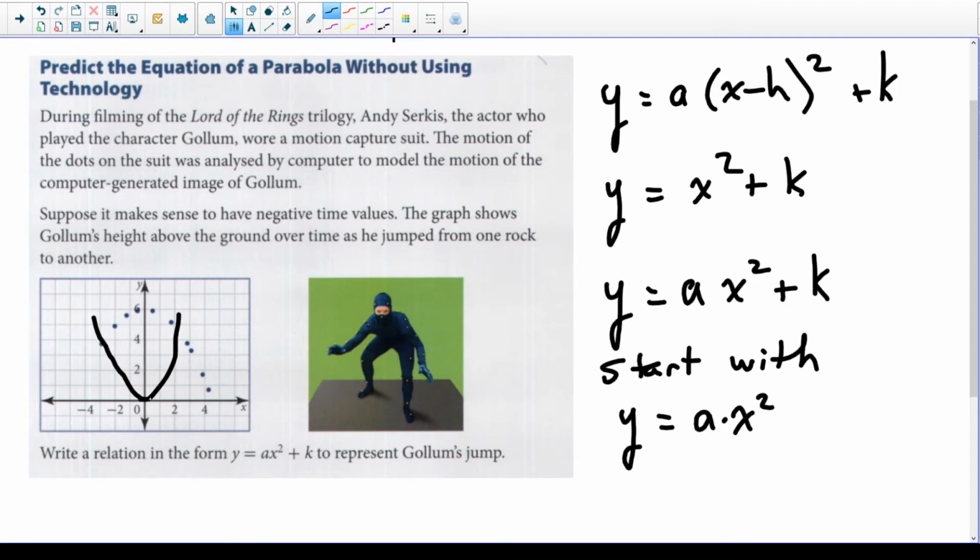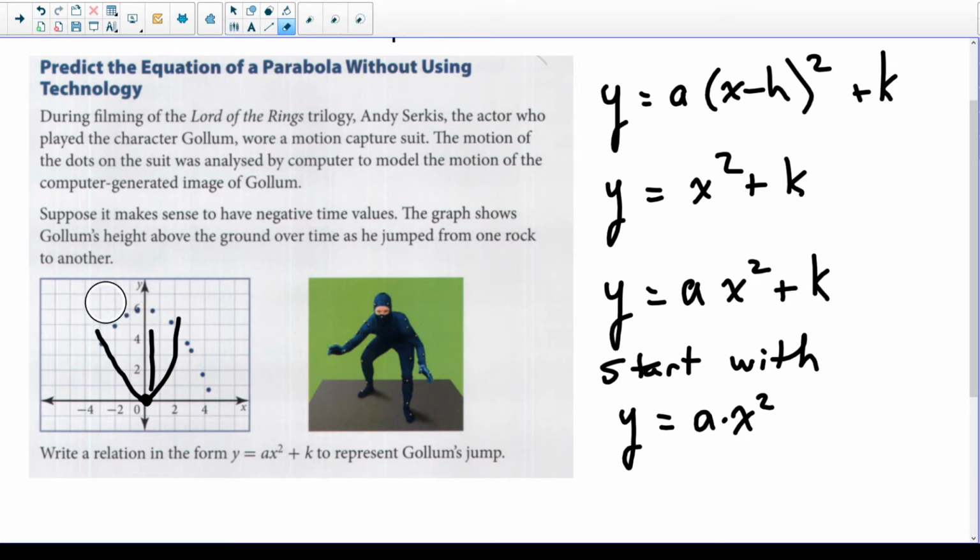Now, we actually do know one thing. This is the vertex. The vertex is now somewhere up here. That is a vertical translation. So we at least know that the vertex has slid up by 6 approximately. So most likely our k value is going to be 6 or somewhere around 6. Okay, so we at least know that much from yesterday's lesson. So this is a vertical translation. And we know how to slide things up or down now. We just change the value of k. Because it's moving up, it's going to be positive, and it certainly looks like it's going to be somewhere around 6.